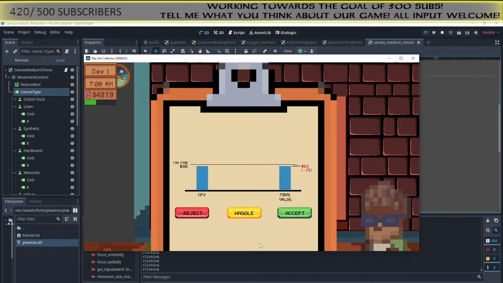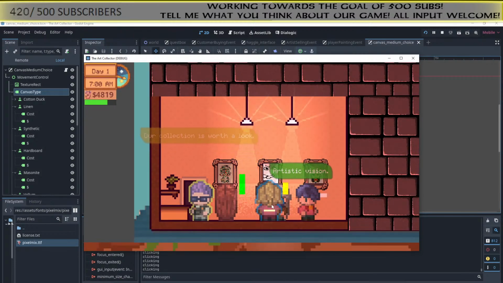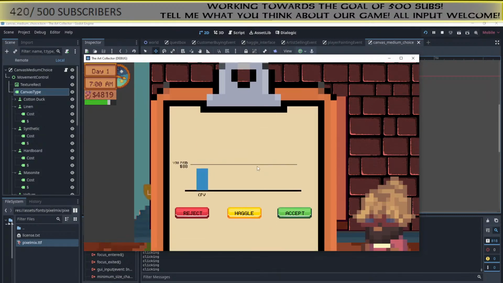Yep. So NPCs have different taste in art. Currently, it's kind of a shallow different taste in the sense that they're spawned with a random disposition towards how much they'll pay. And so far you're really only gonna interact with them once. If they go to buy something like this, they have a certain amount that they're gonna offer you.